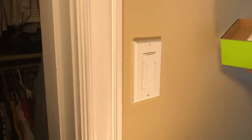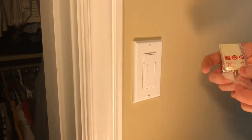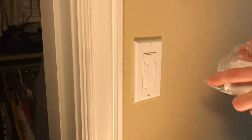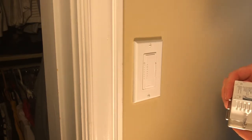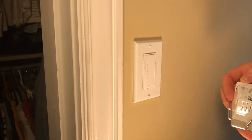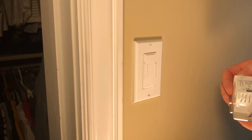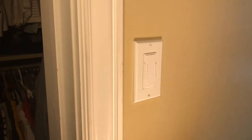So I am going to just pull everything out of this box. Gosh, I should have done a video on unboxing this. It comes in the box with an almond cover and the wire you would use to hook it up to neutral. So here's the switch. You can just plug them in the back, and there's one for the line, one for the load, and one for neutral. And then this one is for a three-way. But we're not going to install a three-way today, but let's get going.